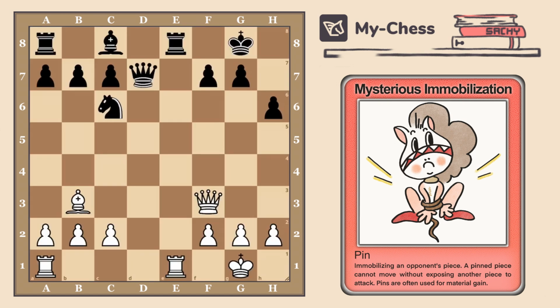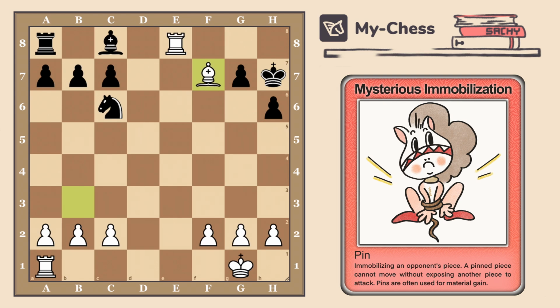A piece that is pinned cannot fulfill its defensive duties. White first sacrifices the queen on f7 to lure the opponent's queen into a pin. The pinned queen now doesn't defend the rook on a8. White captures it, and after the king retreats, white also captures the queen and gains a decisive material advantage.